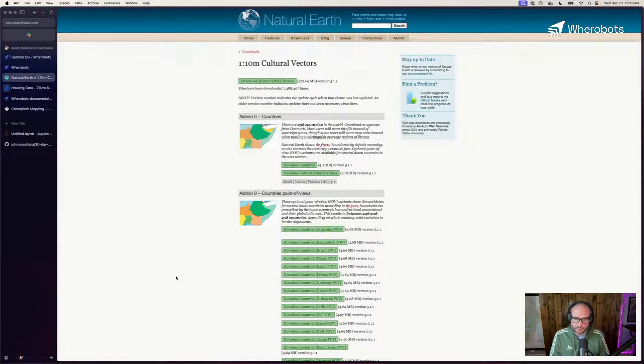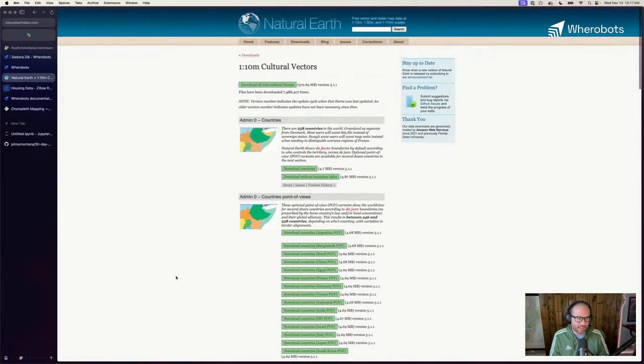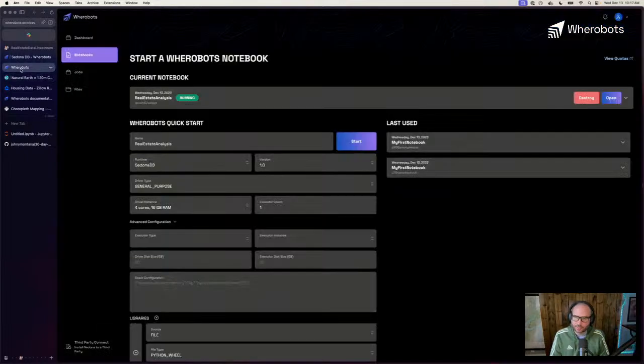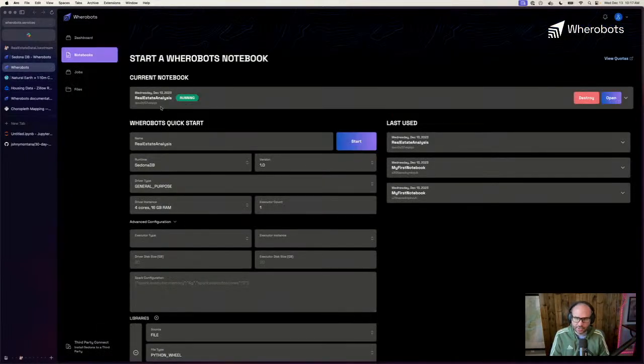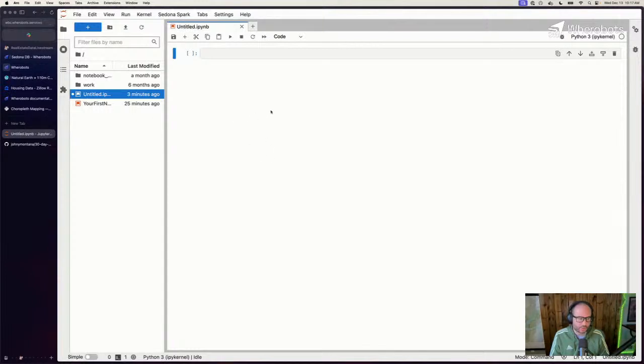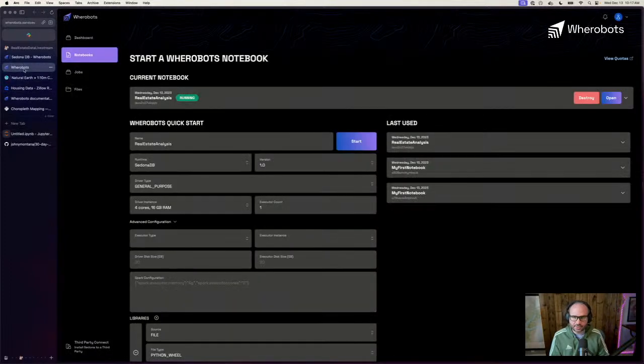Great. So I've already downloaded these data sets and uploaded them to Wherobots Cloud, but I want to show how we can do that. We saw that Wherobots Cloud gives us this notebook environment, and we spun up and created our first notebook. We haven't written any code yet. And obviously, the first thing we're going to want to do is be able to access the data in our Wherobots Cloud environment. Wherobots Cloud gives us free S3 access.